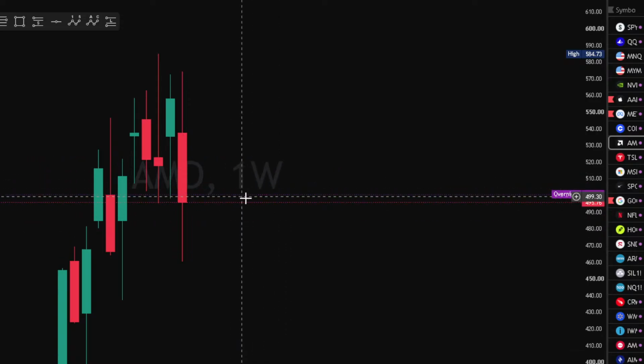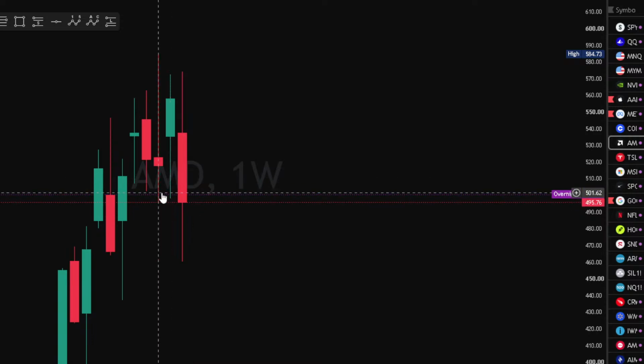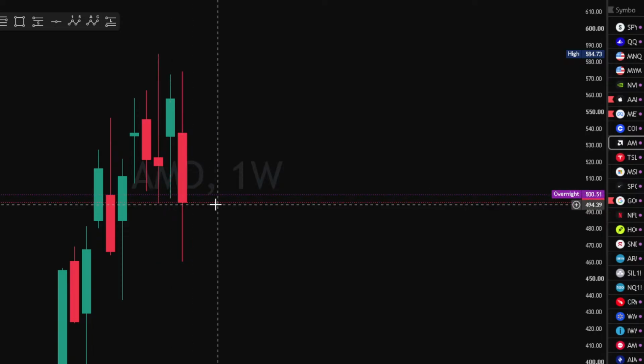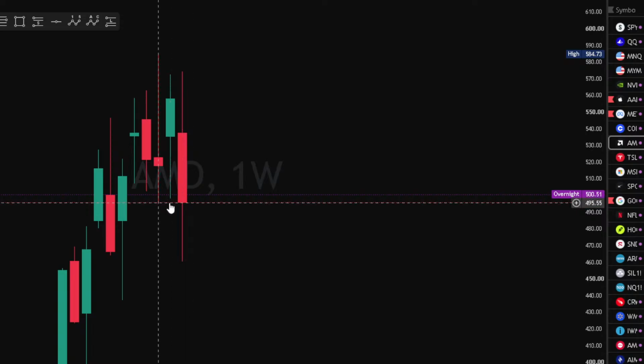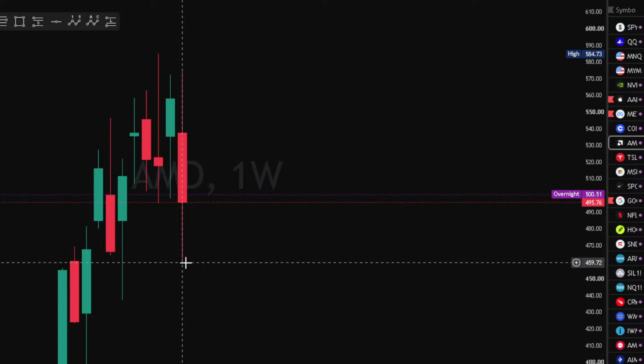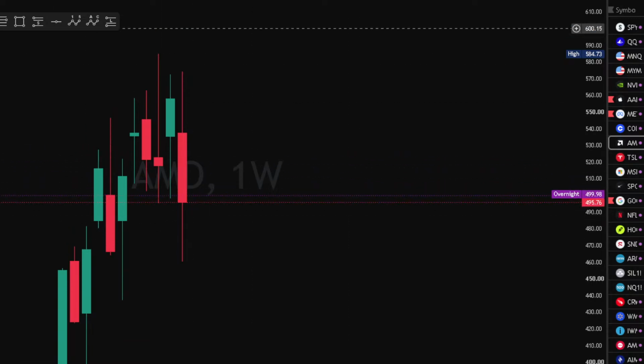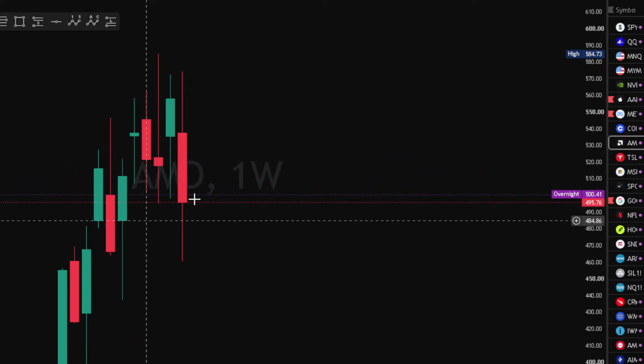So what I'm expecting for the weekly is potentially a slight pullback, and then it's gonna retest this low right here at 495.35. We see a downtrend underneath there, possibly on a daily or maybe even 1 hour. 1 hour might be too small of a time frame to look for that downtrend because it can give you a fake out. But maybe on that 1 hour, we see a downtrend underneath there. We can look for them shorts back down to this 460. That might be the only thing I see off this weekly. But right now, weekly is bearish.